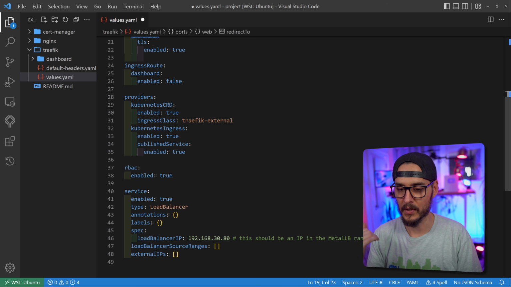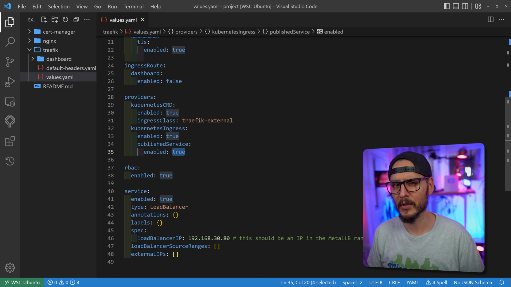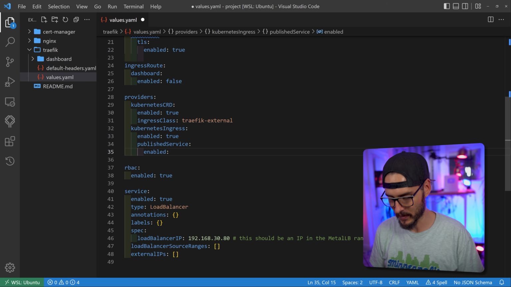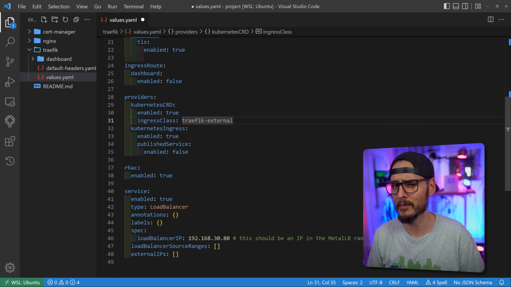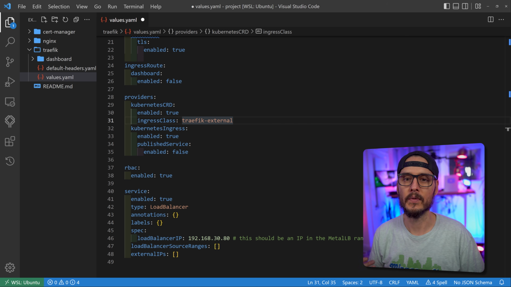Next, we have the option to expose the ingress as well, and I enable that. And then whether or not you want to enable the Kubernetes Ingress too, and then publish service enabled true. I think this actually needs to be false. I was testing something earlier and it needs to be false, which is the default value. So this is not something we need. It's pretty advanced too. Next is RBAC enabled, and that's role-based access control. And we want to enable that so we can use our Traefik service account to configure our ingress within our cluster and do some other things.